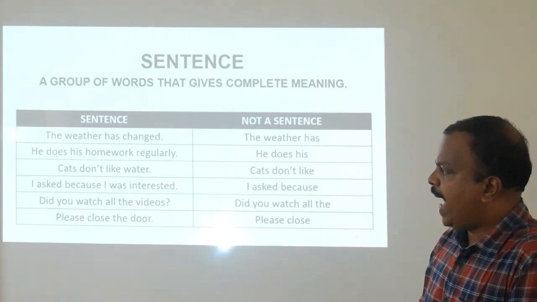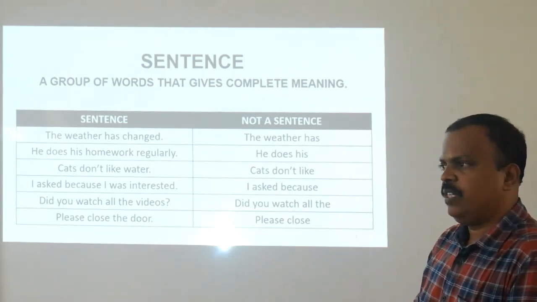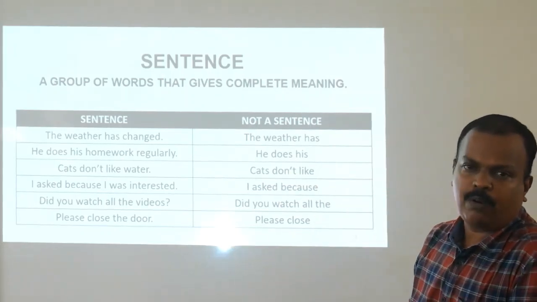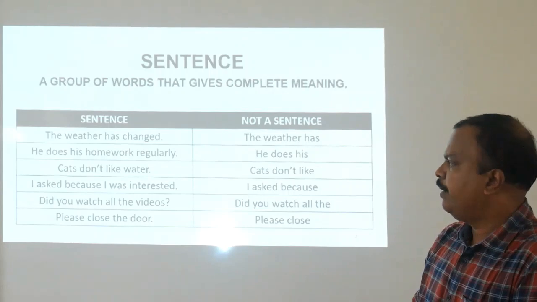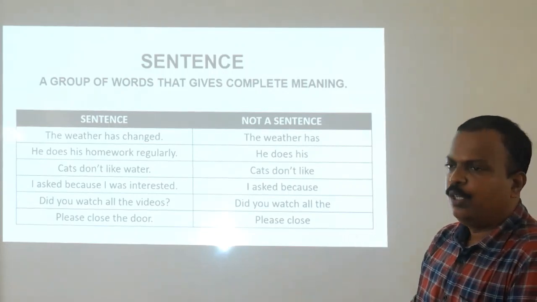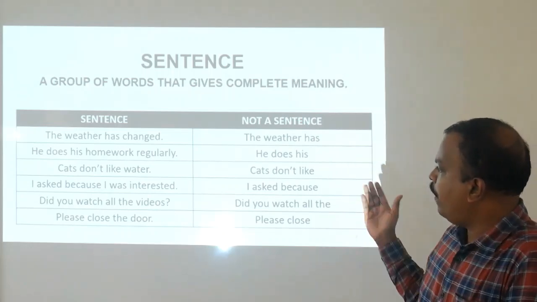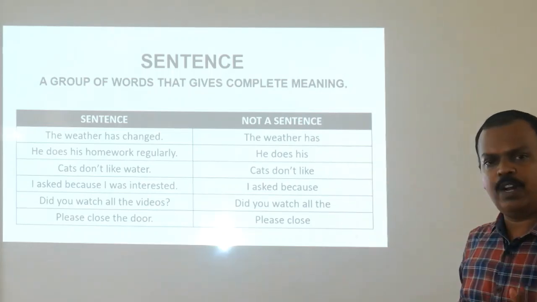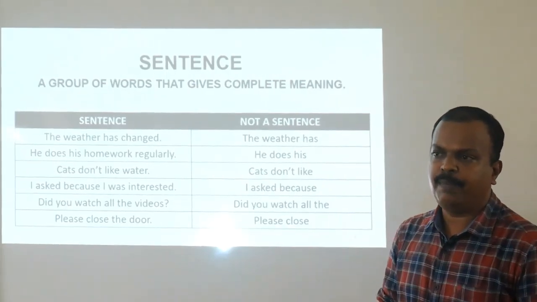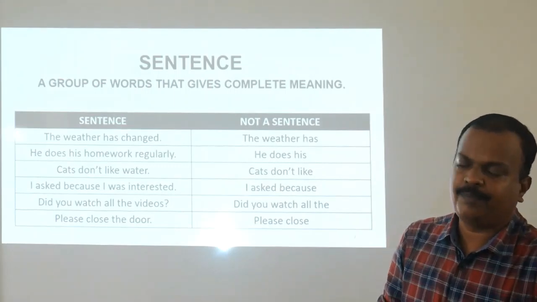The weather has changed. Yes, for example, 3 days ago it was very warm, very humid. Now it's a little bit comfortable because it's raining. The weather has changed. So it gives us complete meaning. On the other hand, "the weather has" has 3 words, looks like a sentence, but the meaning is not complete. So it cannot be called a sentence.